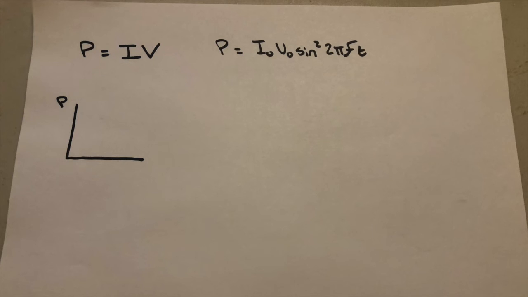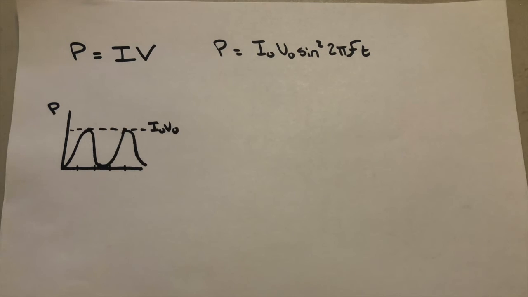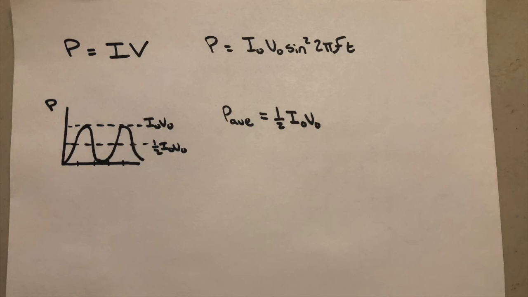And we can look at a little graph of this as well that will help us move forward. If you want the maximum value for power, what you're going to do is multiply current max times voltage max. But generally, you'd want to use the average. One way of finding the average is 1/2 times both those maximums.